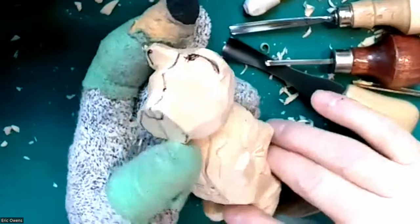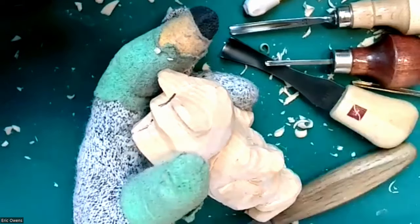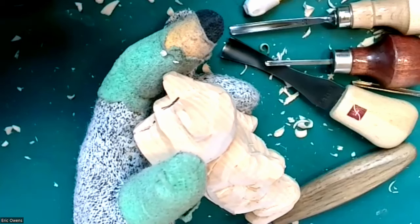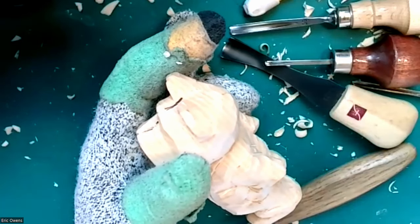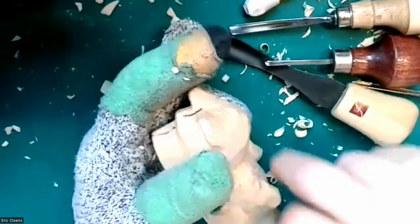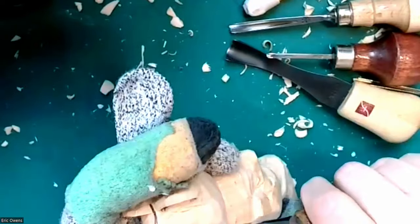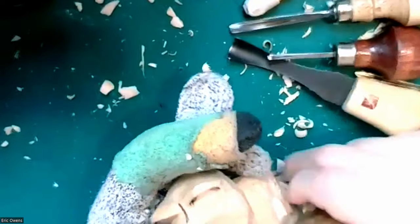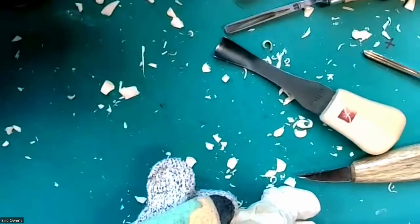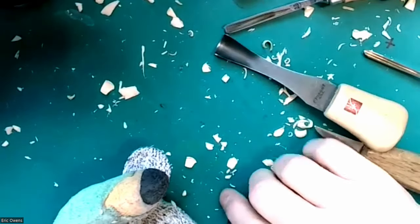And at some point, it's like when you donate a carving to a raffle or to an auction and it goes for $100 and you thought it should be worth $300. Well, you gave it away, so you can't really say anything about what it sold for. You put that thing in to be judged, which means I'm open for criticism. Bring it on. At some point, that's just the way it is. And if you're not comfortable with that, then you probably ought not be entering in a show where someone's going to criticize your work to some degree.